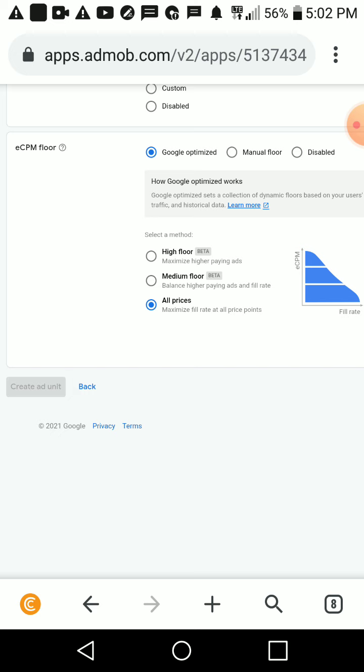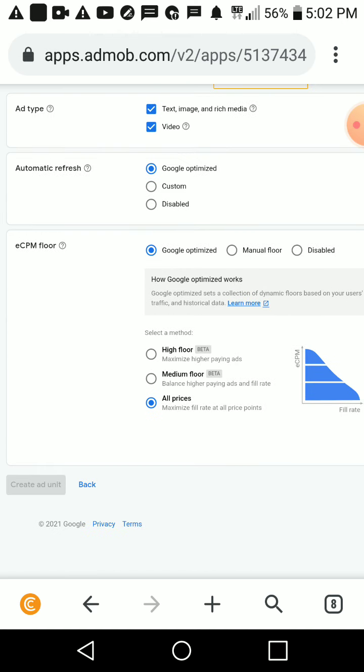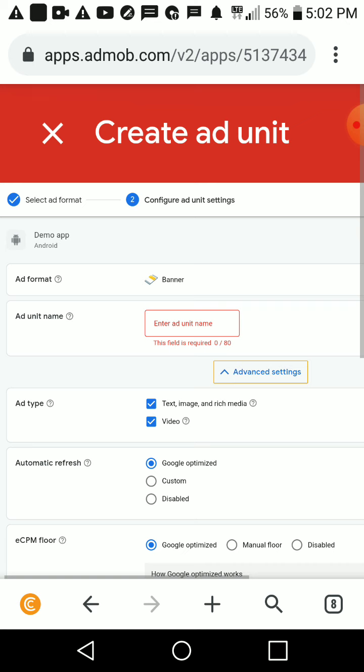Some ads we have around our regions can be ads of maybe 50 cents, $1, $2 and the likes. But high floor are $4, $5, $10 ads. You get it? So if you place it here and a $1 ad is running, even if it is clicked by somebody else, it will not be recorded as a payment for you. So please just leave it as all price, and that's good for you.